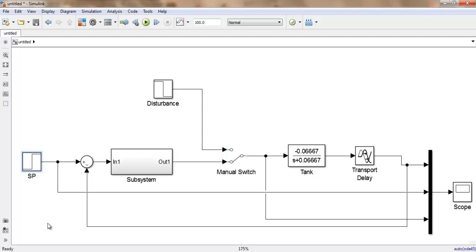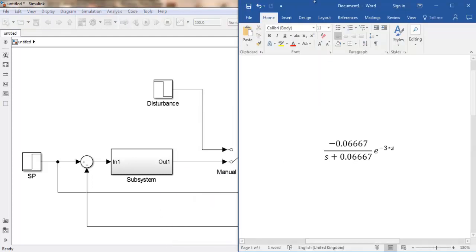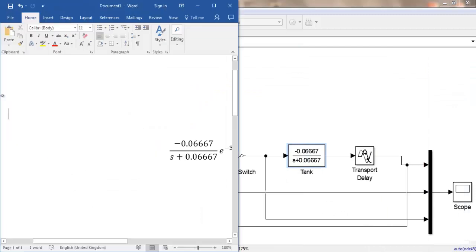We have a step function generator representing the set point. We then have a manual switch to make a transition. A transfer function block contains the exact same transfer function we derived earlier. But you can ask, where is the TD value though?